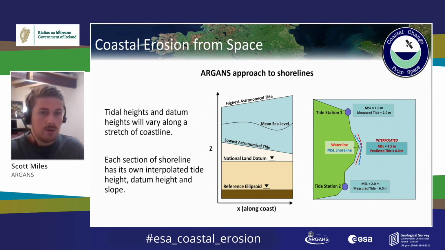As you move along a coastline, the tidal height and the tidal range are going to change. In some coastal locations, this can change drastically over just a few tens of kilometers. For example, Wexford in Ireland has quite a complex tidal regime, and this is one of the areas where using a single measurement for the tide can be quite problematic. To account for this, the Shoreline Processor uses multiple tide gauges and datum information, and then interpolates values based upon the distances between the two. This novel approach allows the Shoreline Processor to create shorelines across hundreds of kilometers of coastline without losing any accuracy due to changing tidal dynamics.